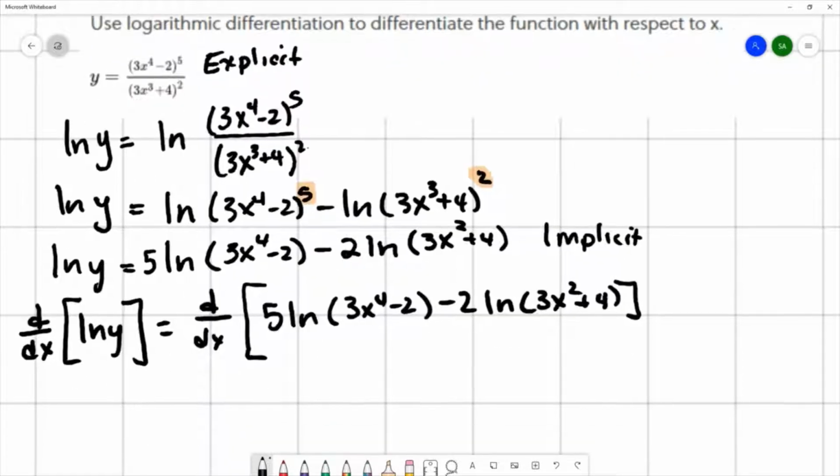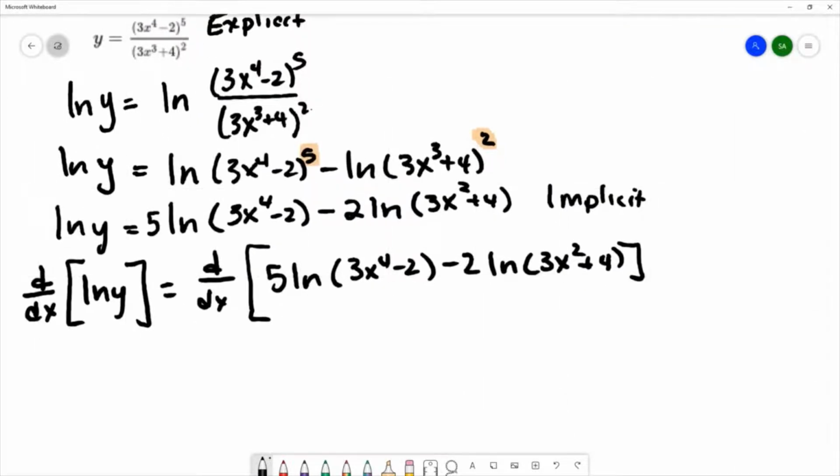On the left-hand side, the variables don't match each other. So I am going to follow the rule for calculating the derivative of logs. The derivative rule for natural log is that we do u prime over u. U is whatever is inside the log. In this case, that's y. So that is y prime over y. On the right-hand side, I have only x's. So I don't have to do any extra chaining when calculating the derivative on the right.